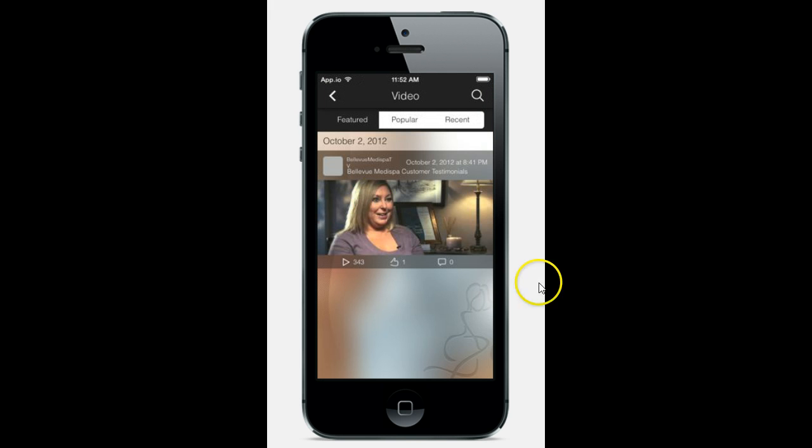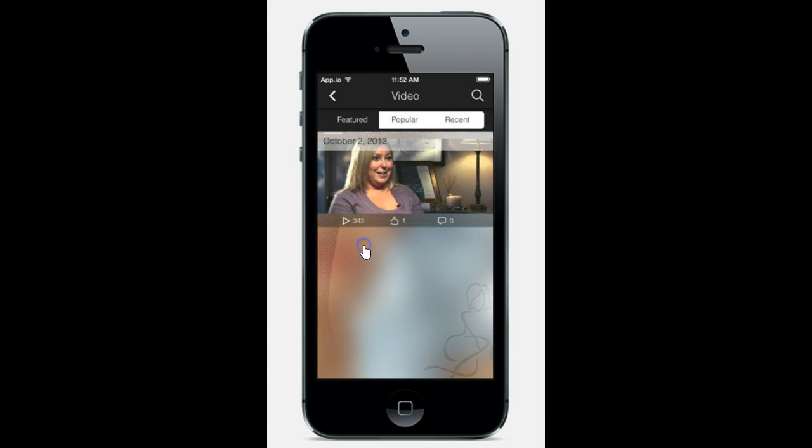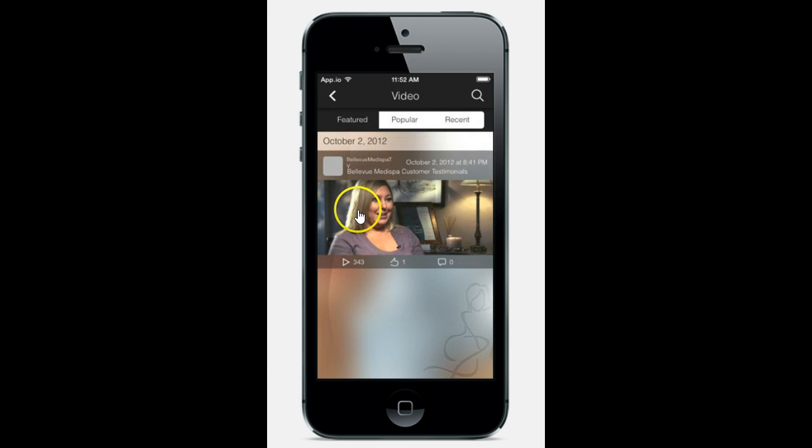Video, another great feature. It highlights videos that you want your users and clients, customers to view. So say you want to have a list of how-to features. Also, if you sell products, this is a great idea. If you sell product, why don't you show how you can use it? Maybe show some before and after.